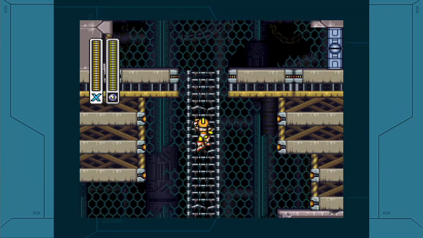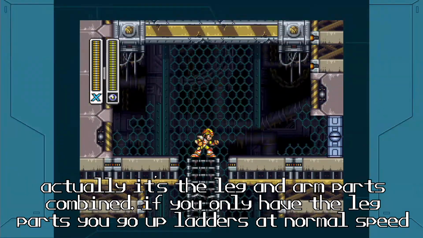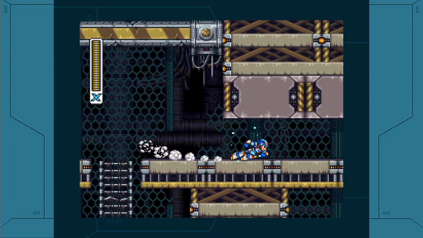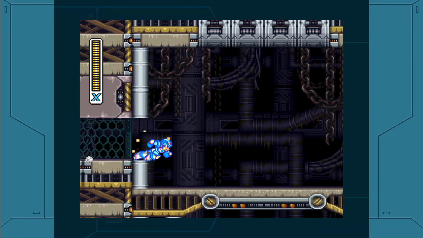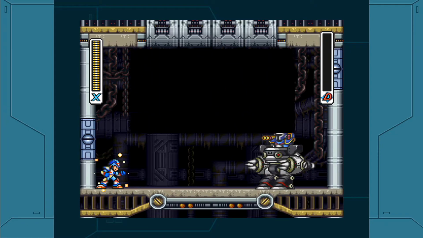Anyways, oh yeah, also something I didn't mention is that the leg parts in this game actually make you climb ladders a lot faster, which I do appreciate. Anyways, we're going to be doing Buster only for the first half of this. So, yeah. And I'm going to skip through this dialogue since we've already seen it.